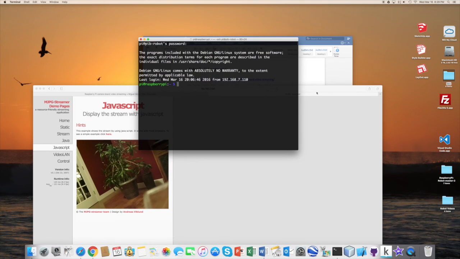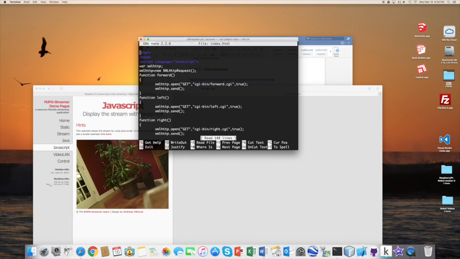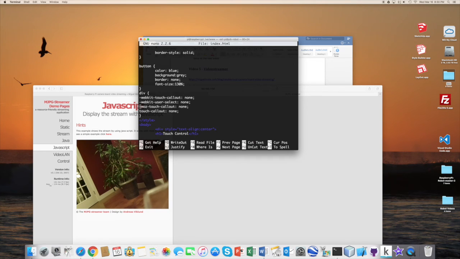Now we need to go back to our SSH session. We need to get this working within our web page. To do that, we need to cd into the /var/www directory. And remember that we have two HTML files, so we're going to need to edit both of these. Let's start with the index.html. Okay, so we need to scroll down a bit to the main section. In the last video, I'm going to go through this file in much more detail, but for now, we just need to modify the iframe to bring the video in.